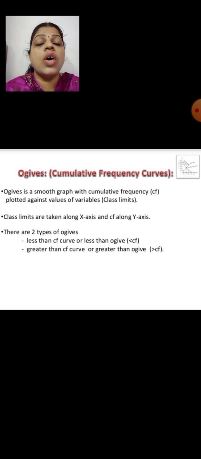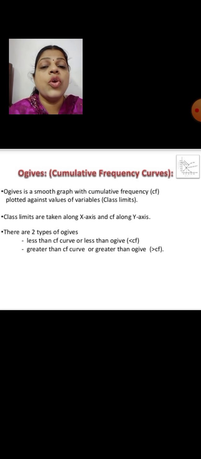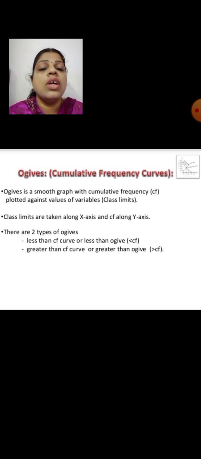Next, we'll discuss the Ogives. This is the fourth graphical representation of the data. You have to understand that ogives are drawn on the basis of the cumulative frequencies. We have previously done in our last chapter how to form the cumulative frequencies, isn't it? All the succeeding frequencies are added in an additive form. Cumulative means adding the present value to the succeeding values to find the cumulative frequencies.